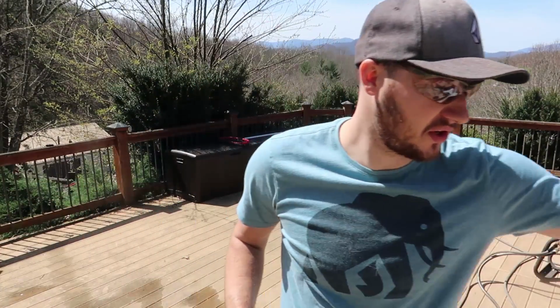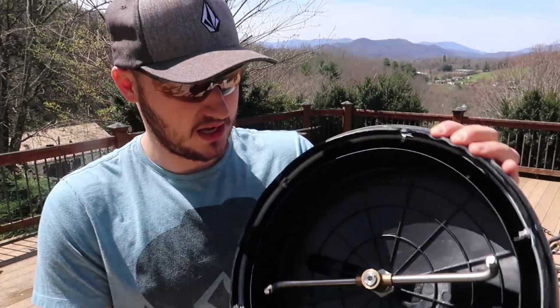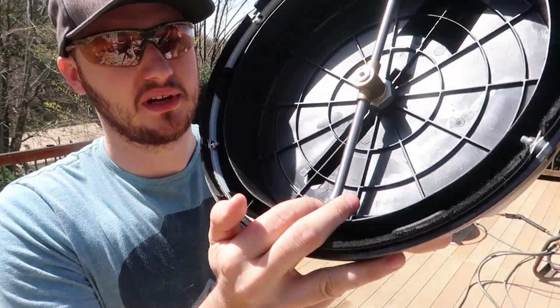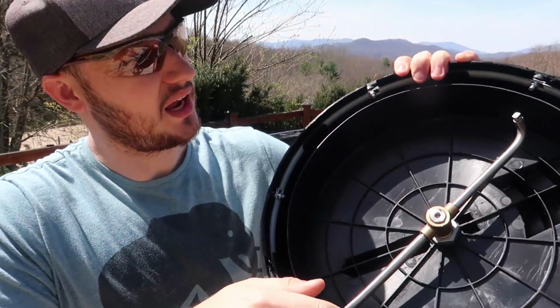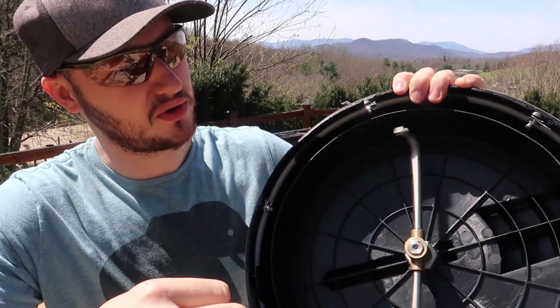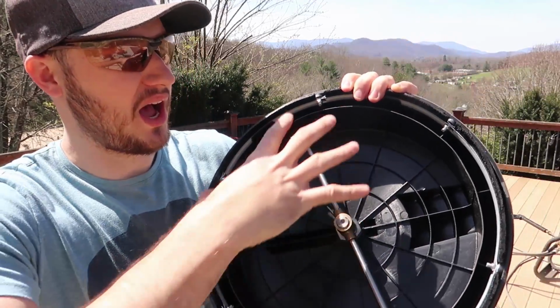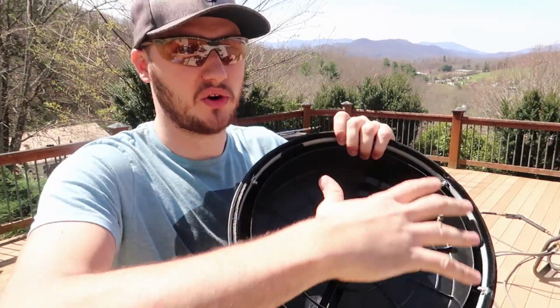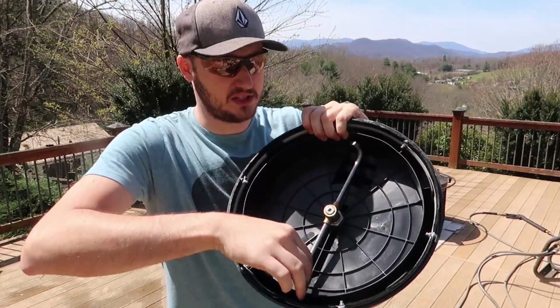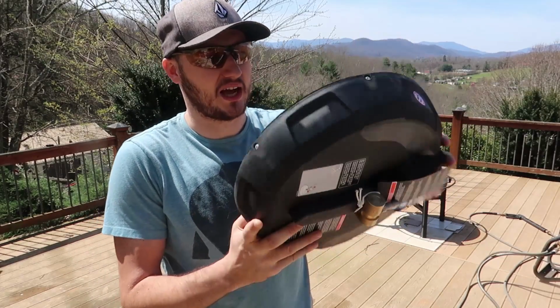Boom, it's all in one piece, so very easily. Check this out. Right here there's a tip that looks adjustable. You can put different ones on this side as well, and it's going to spray and spin, so that way it cleans off about 15 inches at once. You don't have to go little by little with one little tip. It all spins and cleans it really well. Well, that's what they advertise.